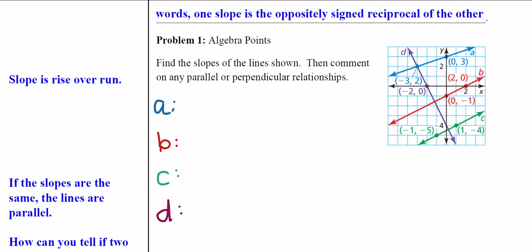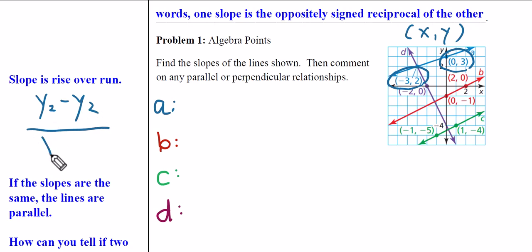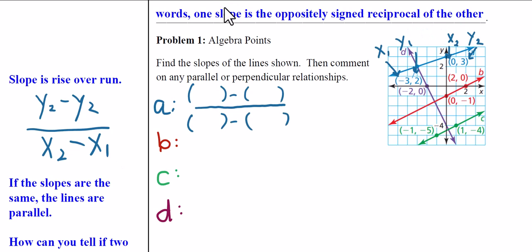And in order to find the slope, we have to use the 2 points of that line. Keeping in mind that a coordinate is X and Y, and the slope is rise over run. So that means I subtract the Y's from each other, and I divide that by the X's subtracting each other. So we identify what each item is, and we go ahead and plug it into this equation. Always use parentheses. It's a good habit. We then simplify this, keeping in mind that the negative and the negative here gives me a +3.